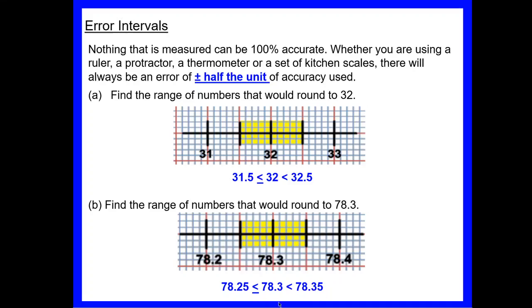These two symbols are always the same. This one is always less than and equal to. This one is always less than. And it's always halfway between the value you had and the unit before it. You'll also notice that each one's increased by a decimal place. We had a whole number here, and we've now got a 1 decimal place number each side. We had a 1 decimal place number here, and we've now got a 2 decimal place number on each side. We're going to do some practice with these of different types of numbers so that you can see how to write those error intervals.